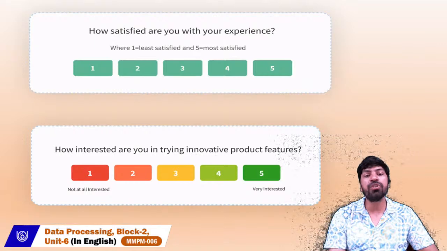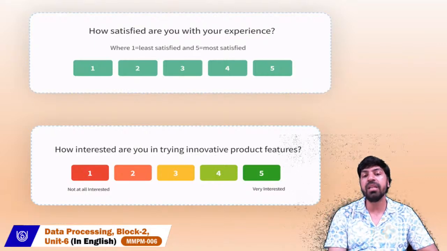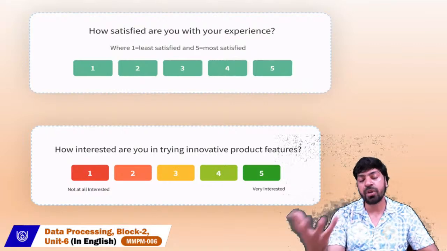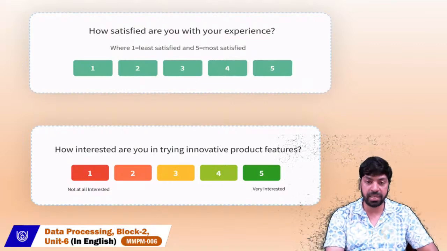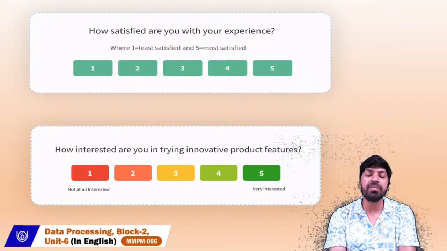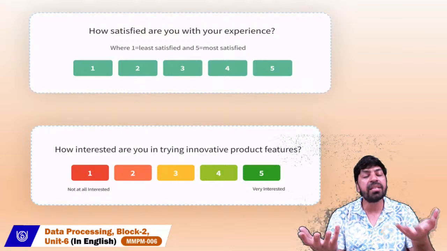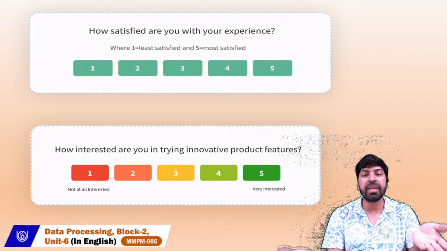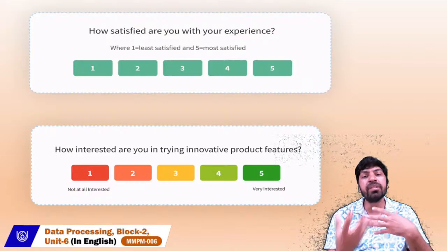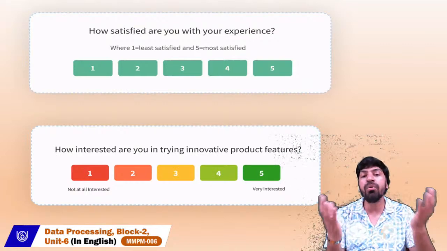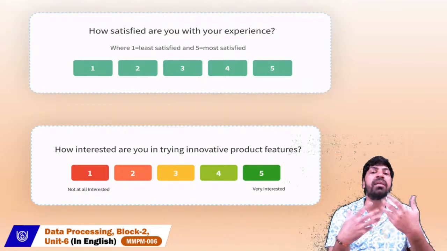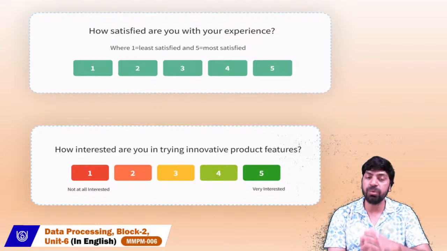So this is how you can show your interest level when trying out any innovative product in a shopping complex, in stores, etc. So this is how the coding has been done and options developed, and it is the researcher's job to code these responses so that the data can be analyzed smoothly.